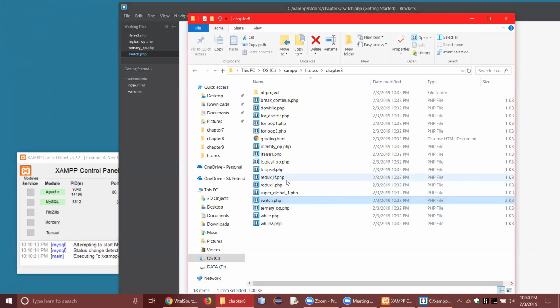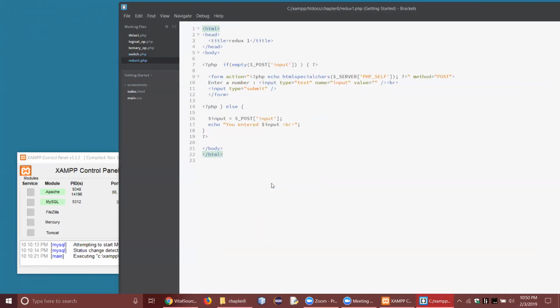This is a really interesting thing that you can do in PHP. You can use one file to serve as both the HTML and the PHP. And you do that by letting the form action be the PHP program itself. What it means is you just use a PHP file instead of having an HTML file and a PHP file. And the action calls itself. So that's what this means here.